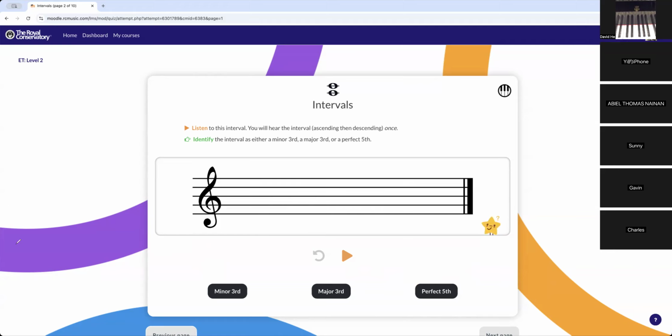Okay. Let's listen to perfect fifths again. Just experience that. Just listen to these notes and think about it. And if the sound is perfect, the sound is super good. Beautiful. Okay. Yeah, we're out of time.